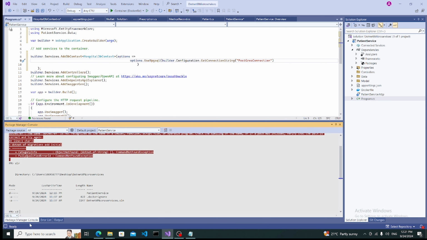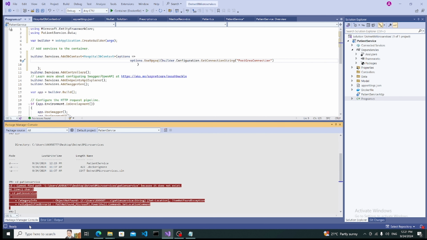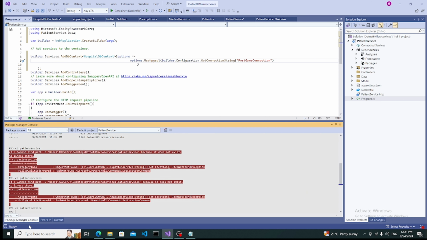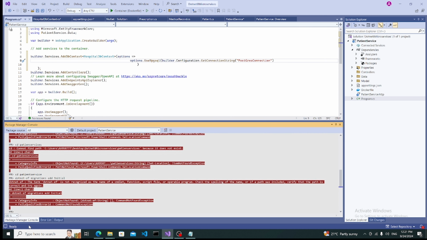So I need to cd to the patient service. You get the dotnet ef migrations add Initial.